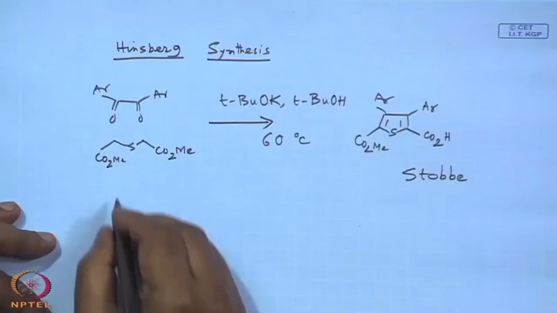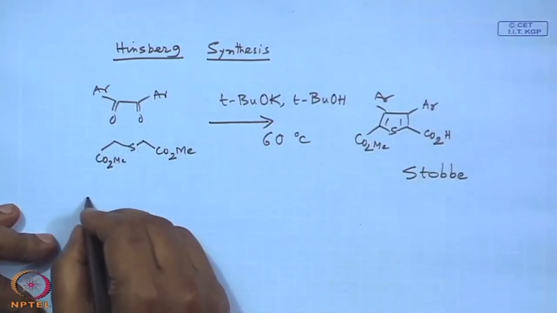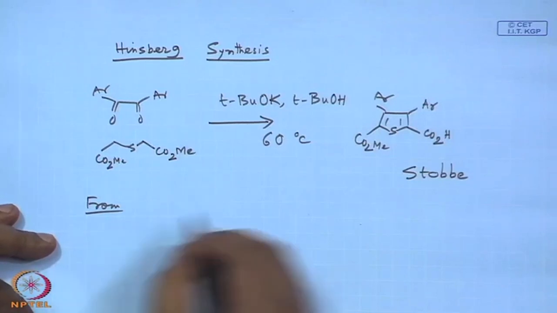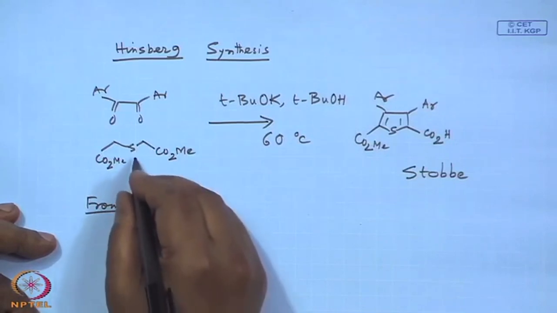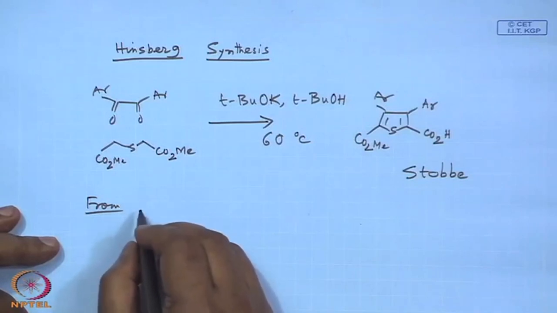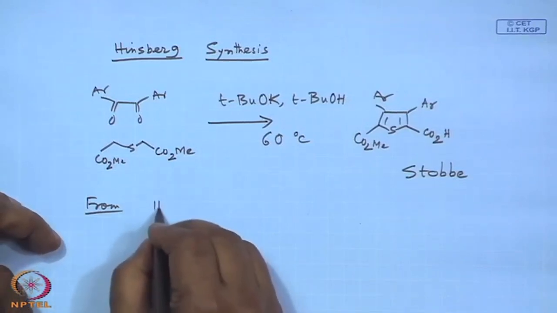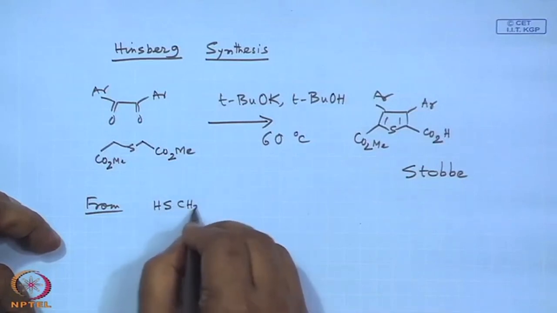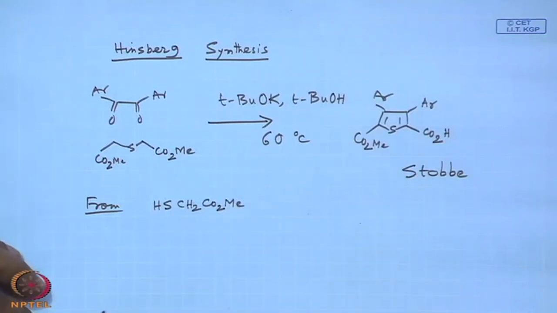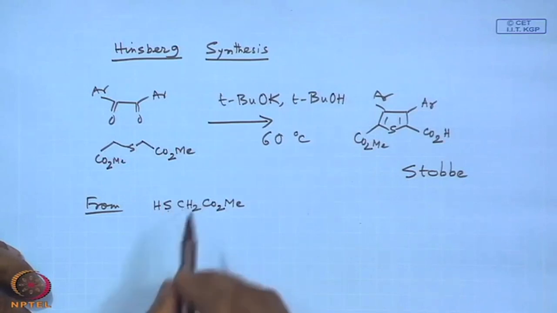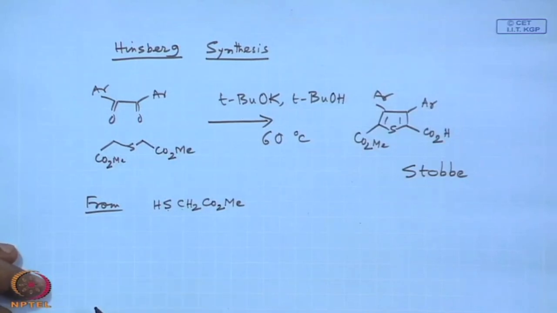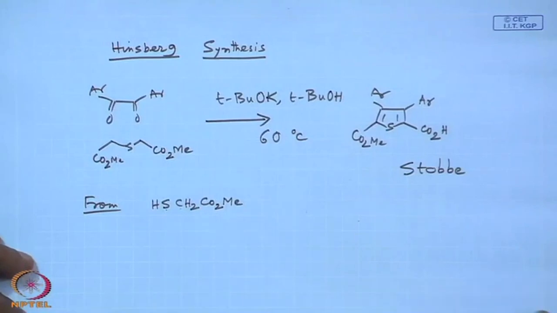Okay, next thing, from now on we will go by the sulfur containing compound that is used in the synthesis. The previous one was thio bisacetate, and the next one will be thioglycolic acid. Thioglycolic acid means basically, all of us know glycolic acid, and thioglycolic acid ester is this one. What you can see here is sulfur and carbon: one sulfur and one carbon is provided for the nucleus. And this is one of the commonest starting materials in making these thiophenes.